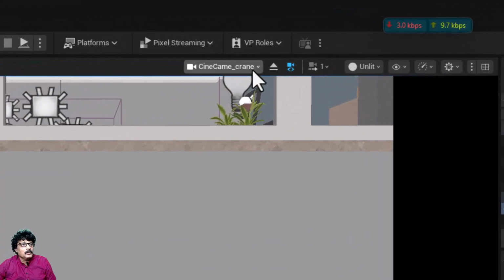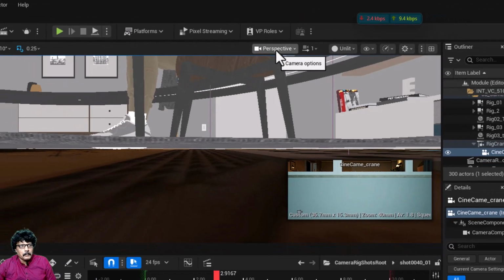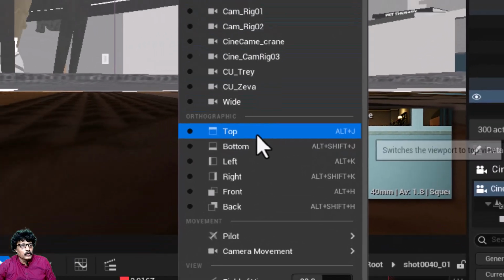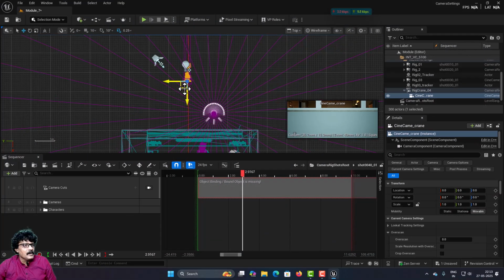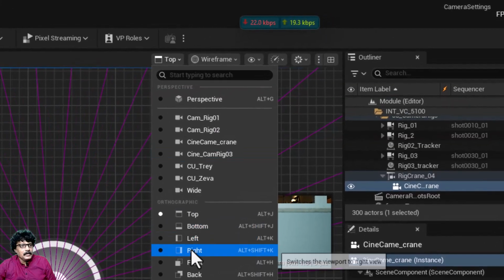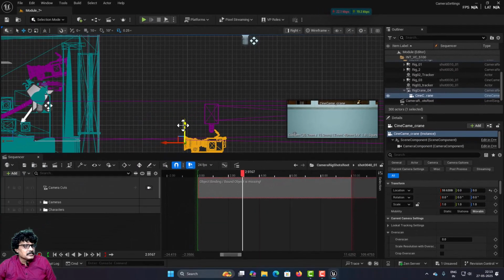Now I am going to eject here and come out, and go to the top view to see where my camera is placed. I will drag and place the camera exactly at the rig like this. I will come into the right view and see that it is mounted on the rig. It is connected to the rig.